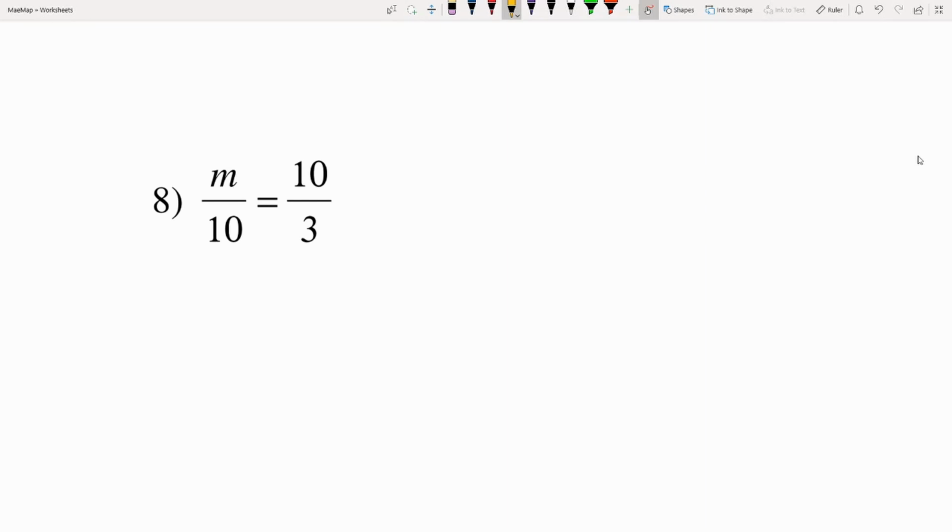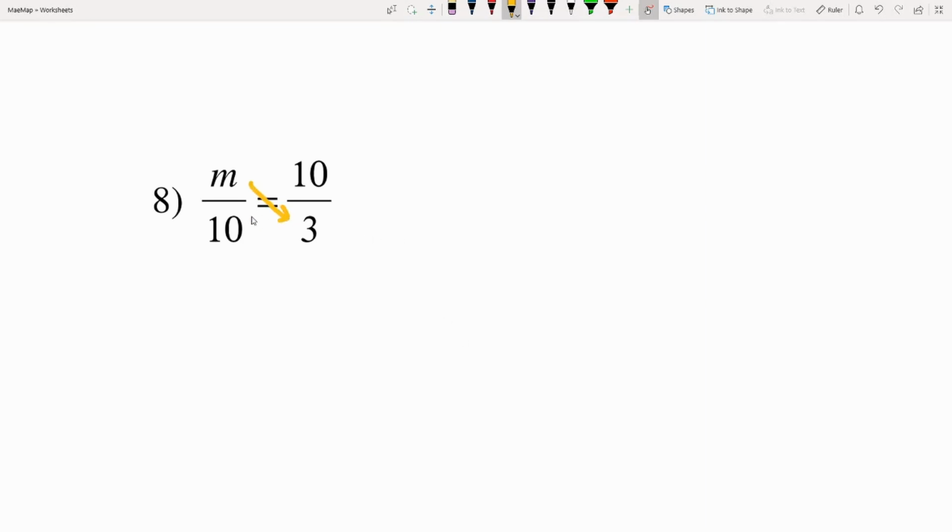Moving on to number 8, this one gets a little trickier, because if we think back to what we were doing before we got to this next section, we could find how to go from the numerator to the other numerator and see if that was the same result going from the denominator to the other denominator. So going from 10 to 3, what are we doing? That's kind of a little hard to see right off the bat. So let's use cross multiplication to help us figure this out.